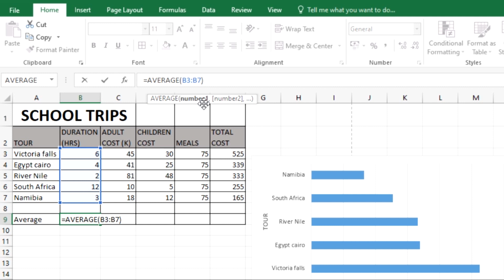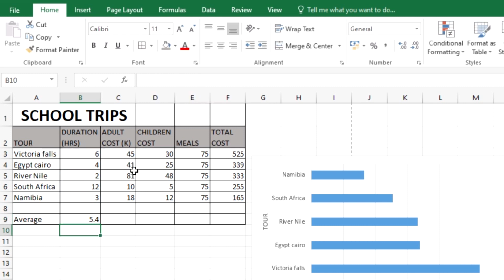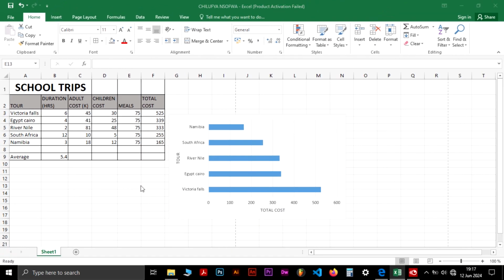Immediately as you do that, you may press enter and it does the same thing, the same results, except the first part was very quick. So I just wanted to show you the two methods of doing that. So we are done with that part. We can press Ctrl S to save our work. Let us go back to the questions.